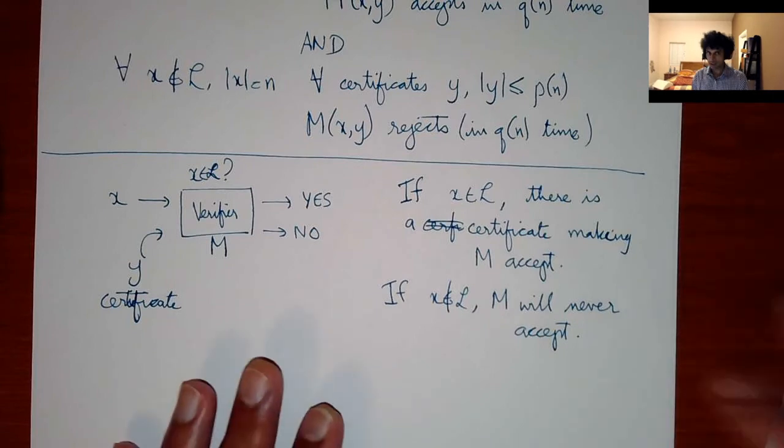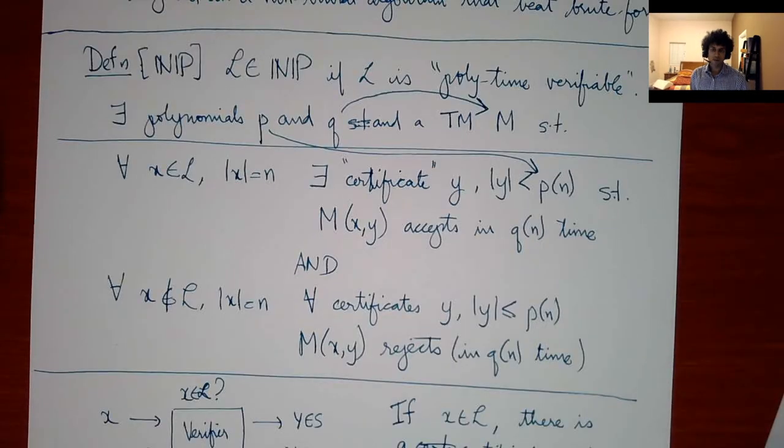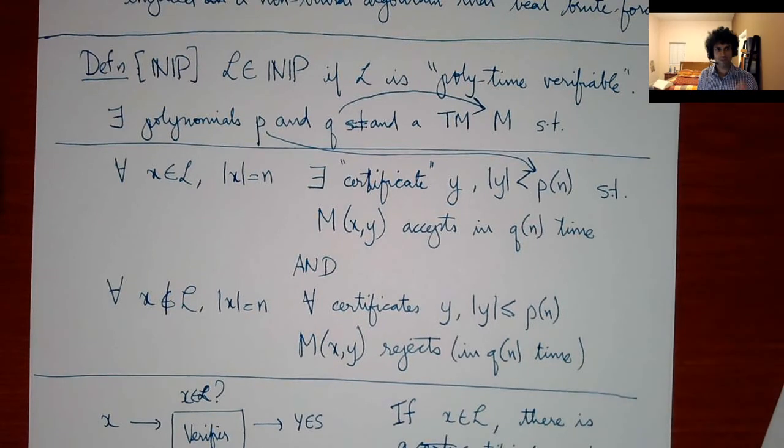So this is the definition that I'm going to give of NP. The typical definition given is using non-deterministic polynomial time, which we will talk about shortly. But I want you to understand this definition because I think this really captures the essence of NP in a way that non-determinism doesn't do as cleanly. The essence of NP is that it is verifiable in polynomial time. P is decidable in polynomial time.